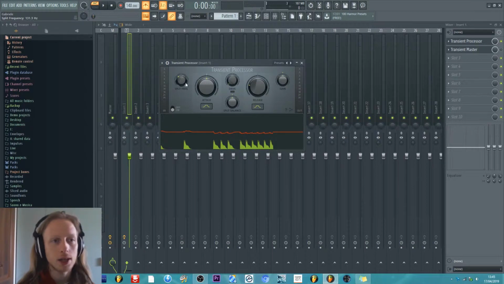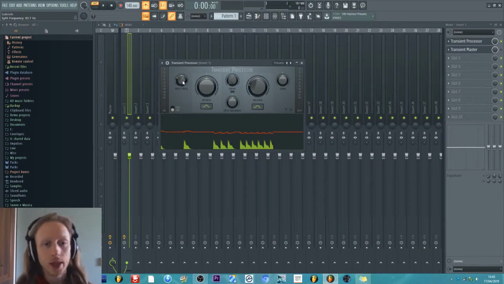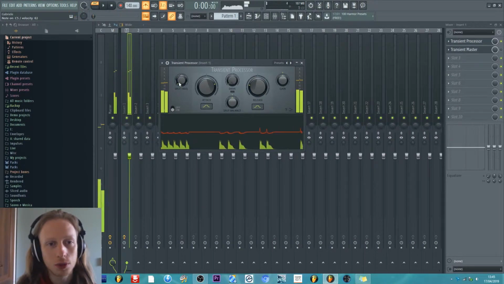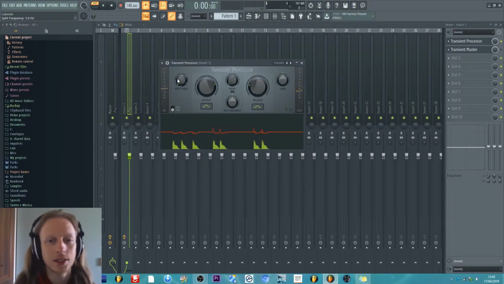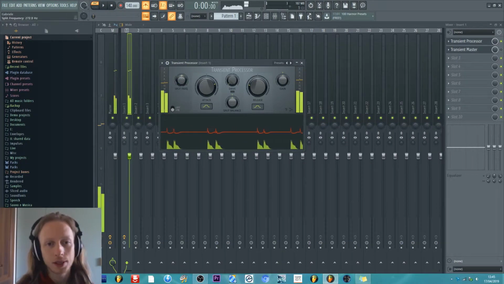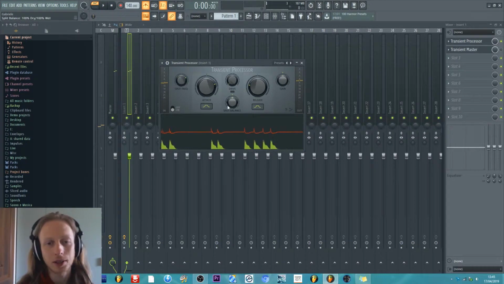When I split frequencies, the low frequencies are untouched, and the higher frequencies are processed by Transient Processor. In this way I can control whether to process the entire spectrum of the sound, or maybe just the higher part.